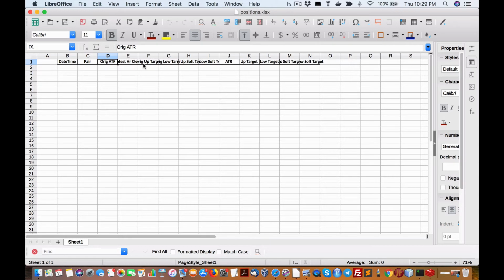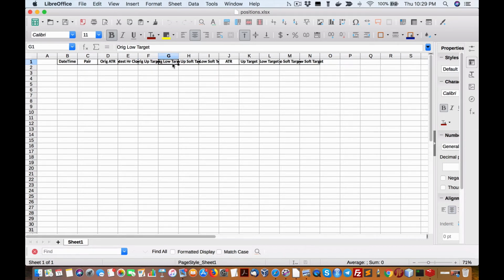Now, three things I use as a metric for closing out positions. This is theoretically outside of using rate of change and the rate of change percentage, as I've hinted in one of my newest courses on how it works. But originally, it's still useful as the ATR, average true range. This is the original average true range when the position is put on. This is the latest hourly close. Here's the up target. So using the ATR, we set the price at where we may want to exit the trade once the price hits the up range of the calculated ATR, or average true range.